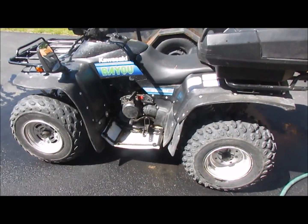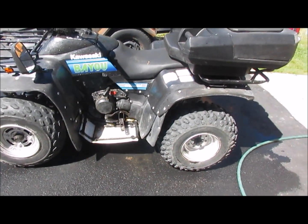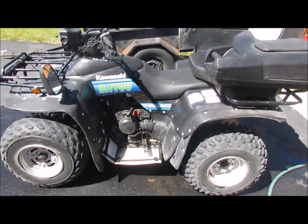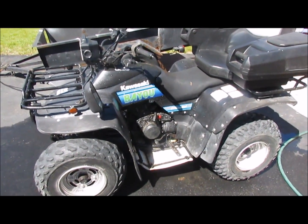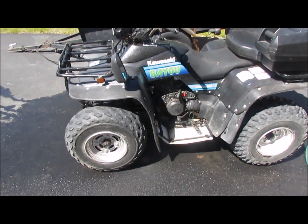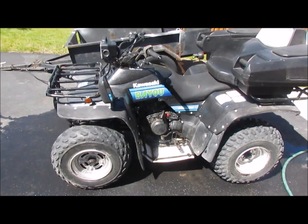But anyways, one day she was about to pull it out of the garage. She tried to start it, and of course it didn't start. So she thought this quad was good for the junkyard. So yeah, this quad was actually going to the junkyard. So she called my dad one night because he has a pickup, and she's like, "Can you come pick up the quad so I could get rid of it?" And she says, "Well, it's gone and I don't want it anymore."